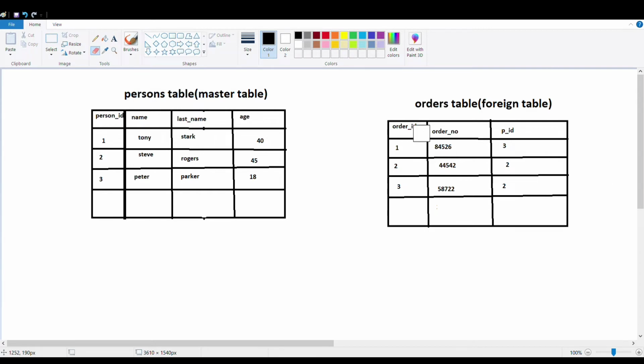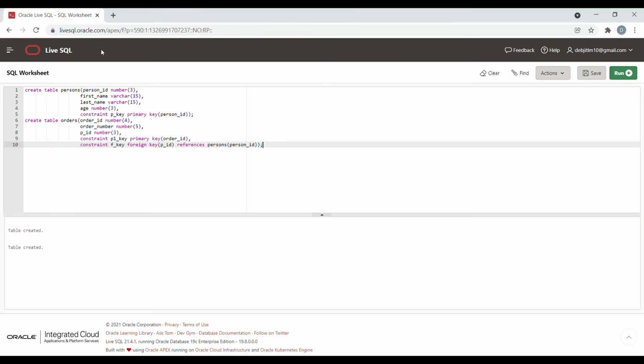And now for the syntax and practical use of it, let's go to the SQL and check it. So I have already created two tables, similar tables, persons and orders. Okay, and I have already made the primary keys and foreign keys.